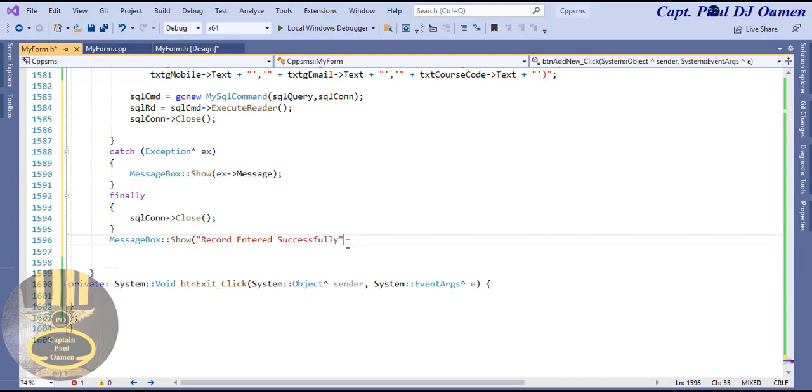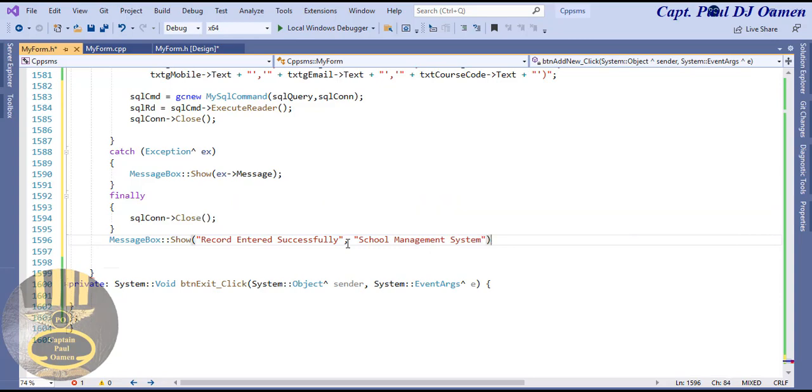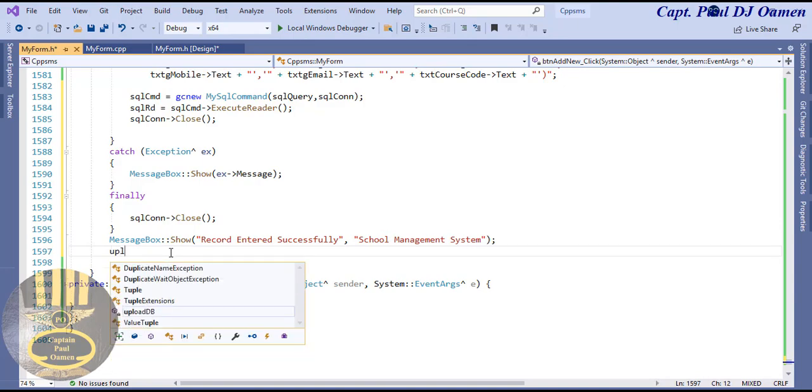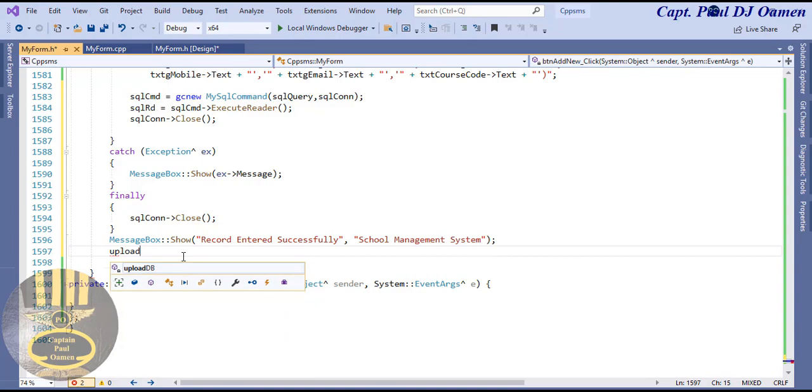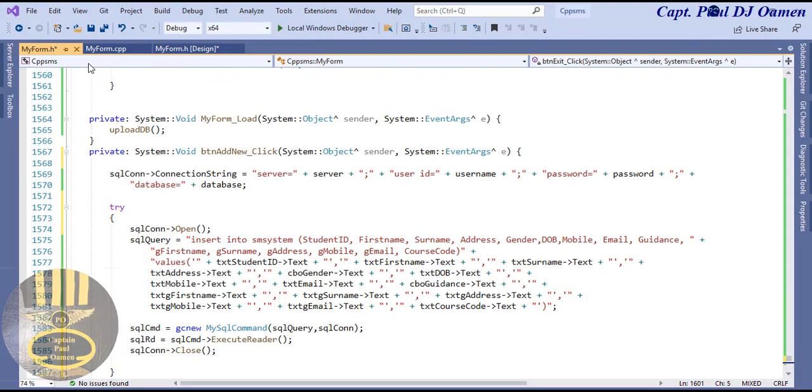There, and comma, the name of my system, that's school management system, and close that. And let's call our function as well, that is here, loaddb. There we go. And that's all there is to the add function.